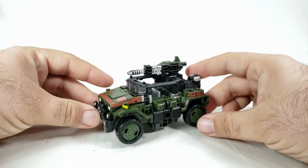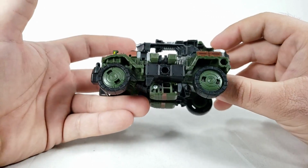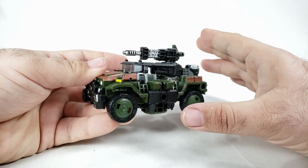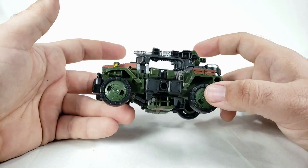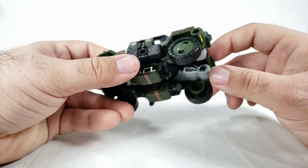Though I kind of want the Generations Hound. I think that is a very nice updated version. Something about this really reminds me of the Combiner Wars version. I know it's definitely not the same type of vehicle, but it still has some of that very busy, clustery feel to it. I don't know. Something about this little armored Jeep vehicle kind of annoys me.